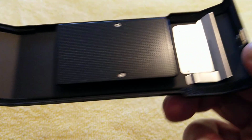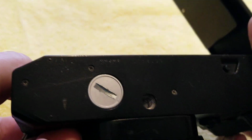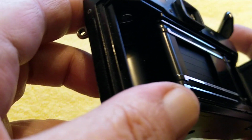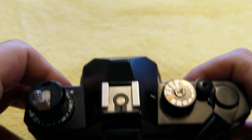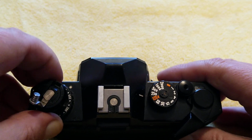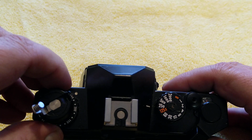Multi-slotted take-up spool. Film goes in this side. Pressure plate on the back. Very standard. No winder available. Got a battery compartment, a tripod socket, and the usual push to rewind button on the bottom. So very conventional. Nothing particularly exciting, but as a starter camera or an economically very cheap camera, these are very overlooked, and they're more affordable to pick up now.